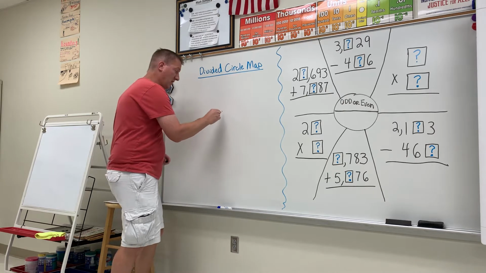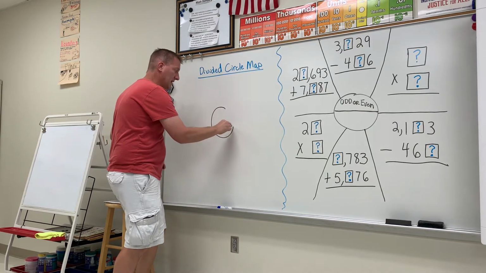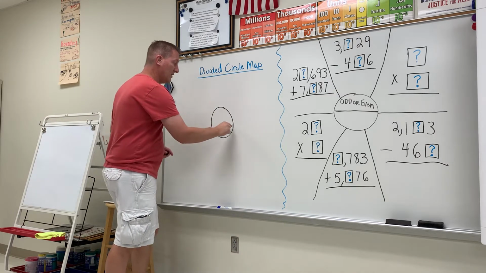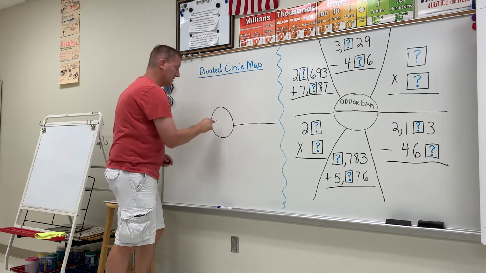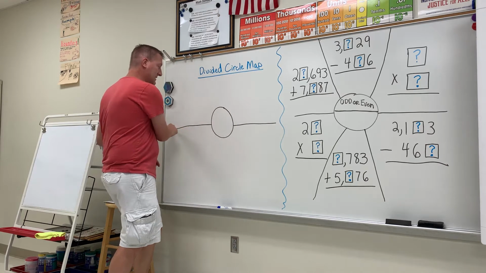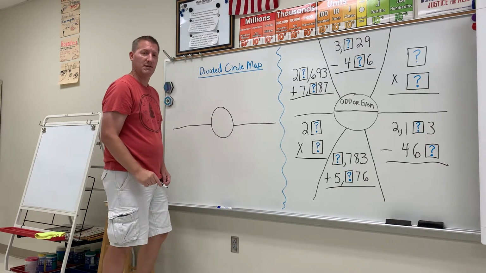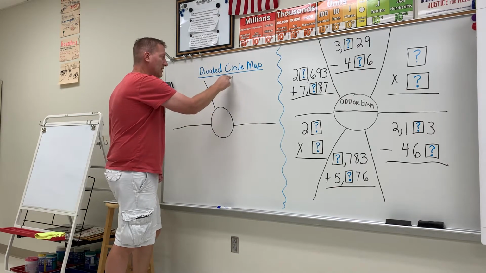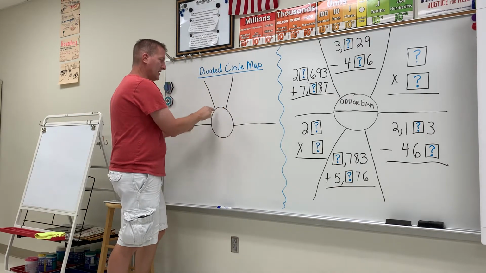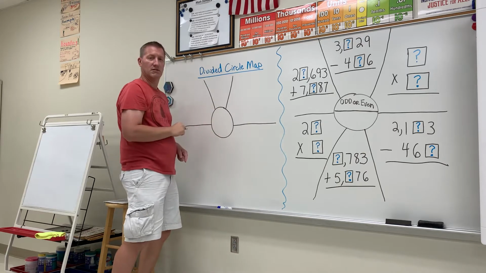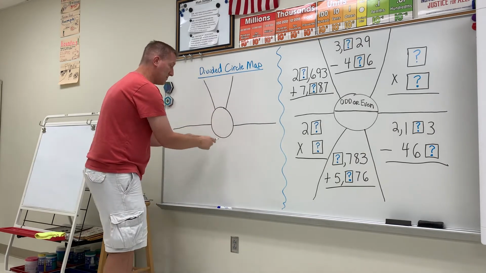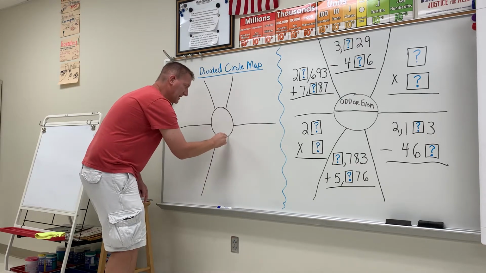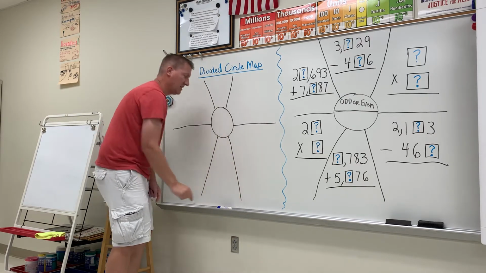So first of all, you put a circle in the center of your paper. Then you're going to make two lines coming out from the sides, just like that. And then you're also going to make two lines coming up almost like antennae at the top of the circle. And then at the bottom of the circle, you're going to make two leg-like figures like that.